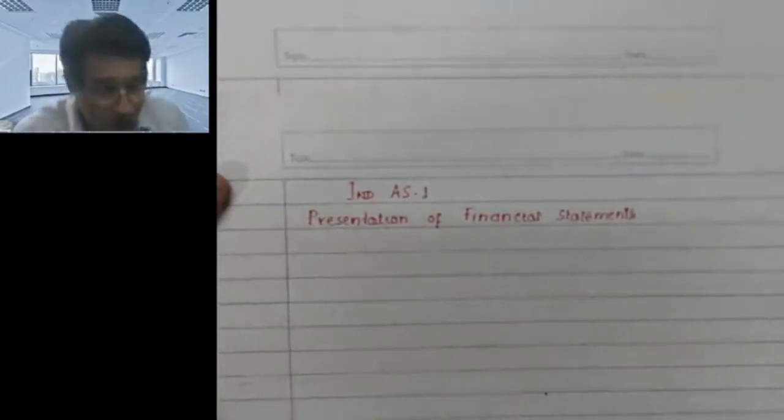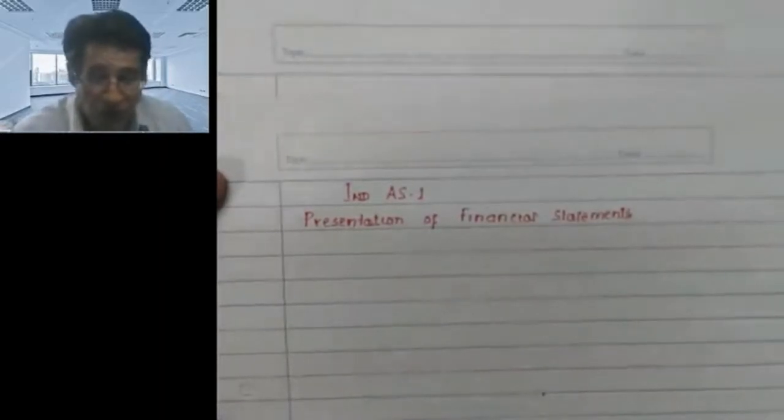Actually, this phrase, gird up your loins, is used so often in the defense arena, that being the military field. But anyway, to be very honest with you, doing this standard is nothing of a military exercise. So be ready. On such count, we start this standard as we normally do.